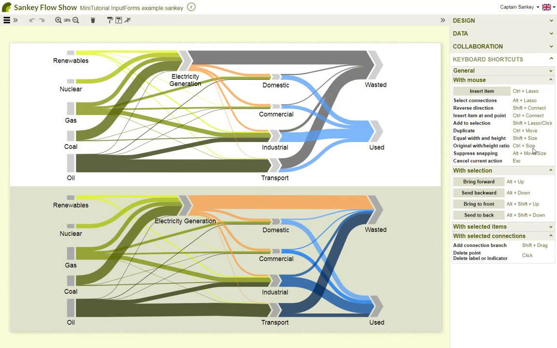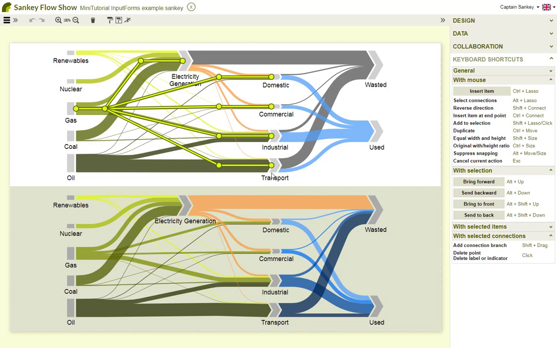Please have a look at these two Sankey diagrams. If you look closely, you will see a difference between the two diagrams. Both diagrams contain branched connections. The matter becomes clearer when you select the connection. Now you can see there is a trunk on the left which is connected to a single item. On the right you see branches of the connection which are attached to multiple items.